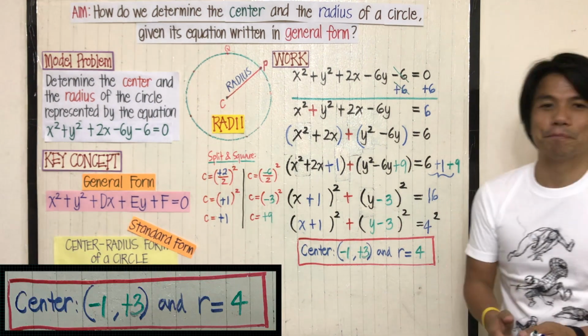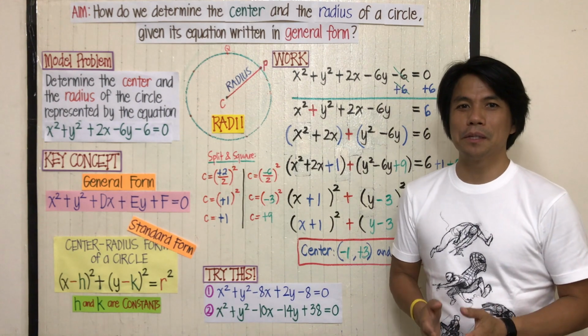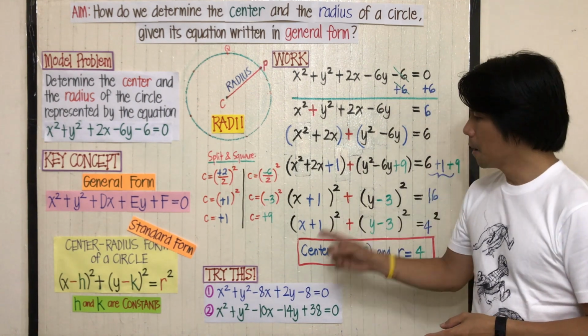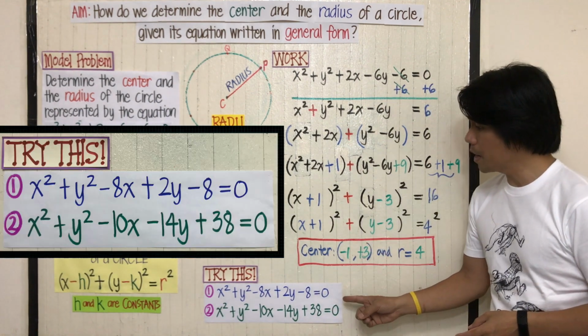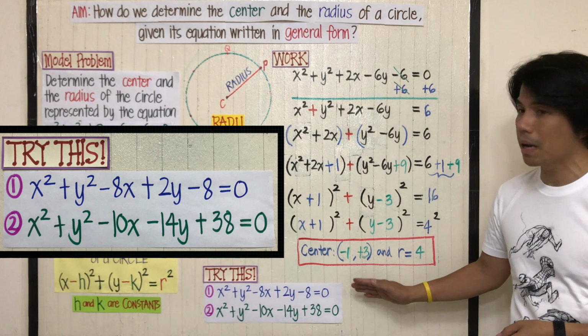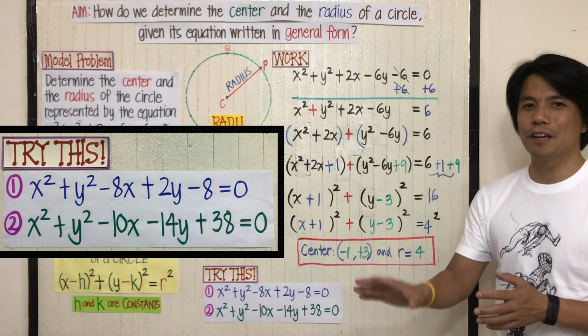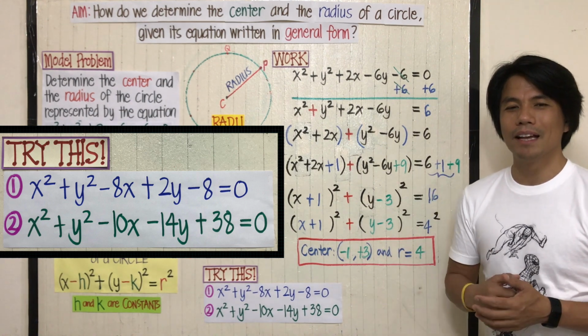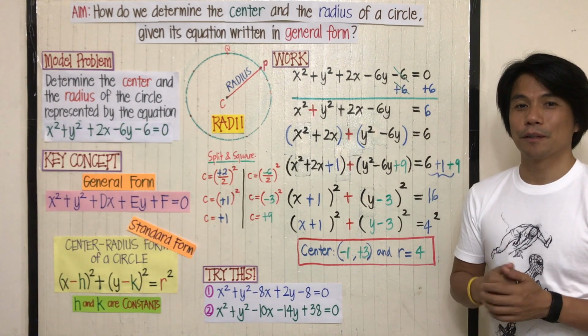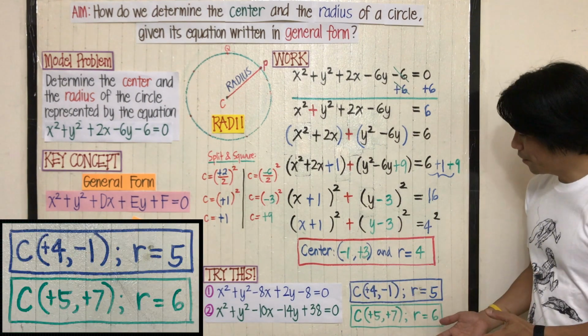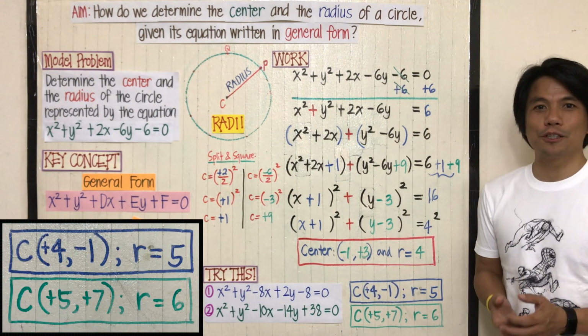There you have it. As you will know, practice is the secret of math. So go ahead and find the center and the radius of each circle represented by these equations. And then make sure you pause your video while you're doing it and then come back once you're done. Cool? So there you have it. I hope you got both answers correct.